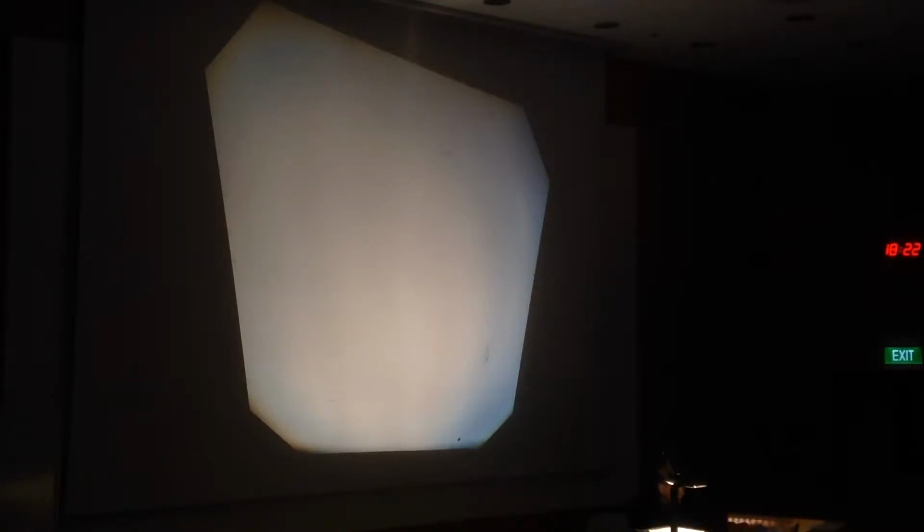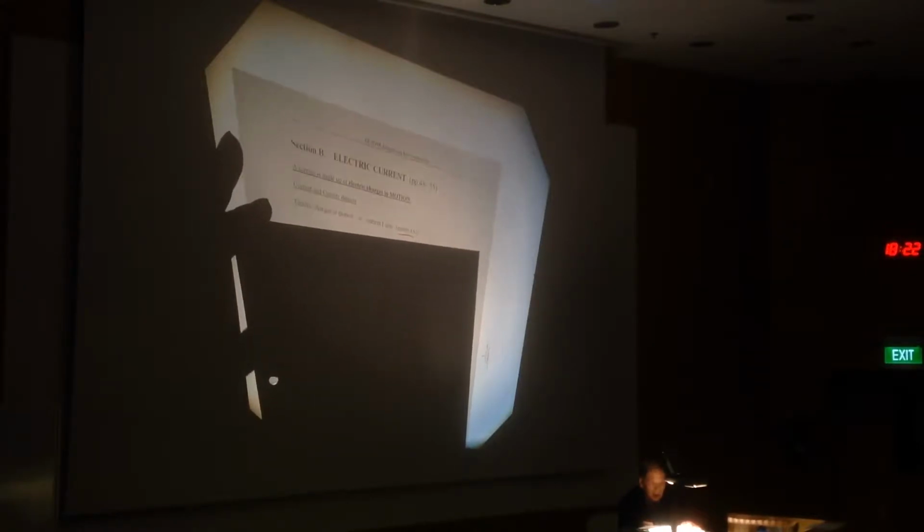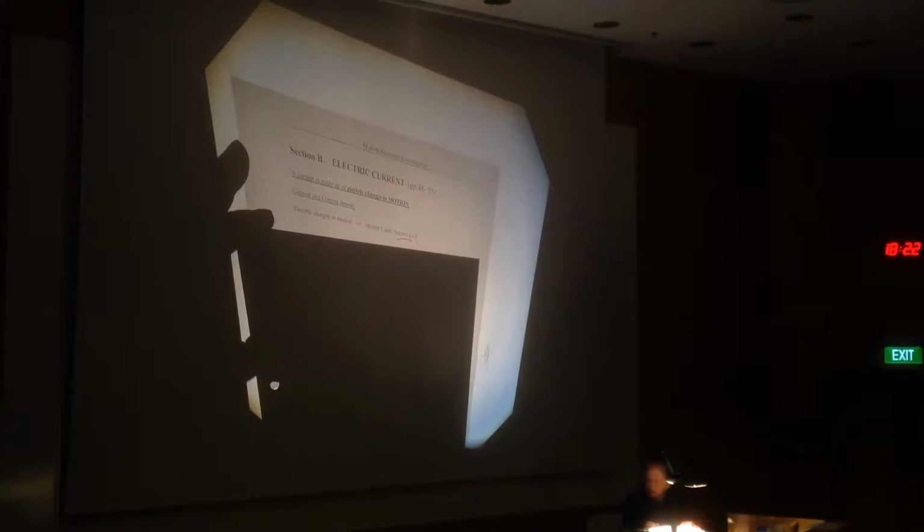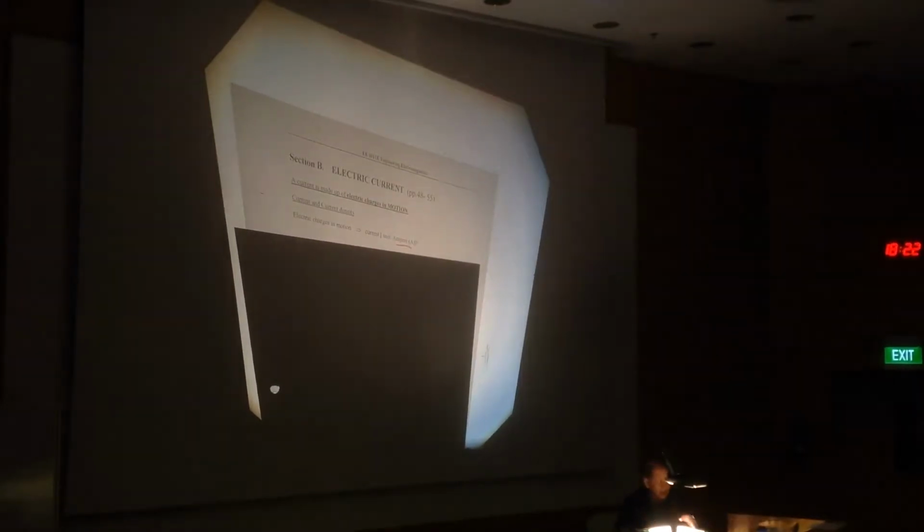So let's go to the next topic now, electric current. Here we're talking about, and we shall see, the emphasis will be on the steady electric current, or DC current. Electric current, as we know, is the movement of charges in motion. If the charges do not move, there is obviously no current. If the charges move, they create a current, and that current creates a magnetic field.